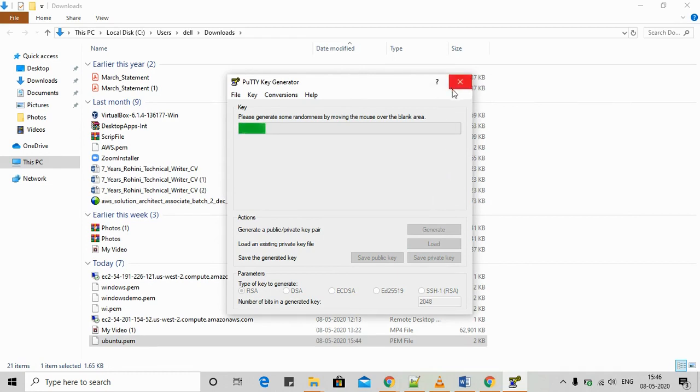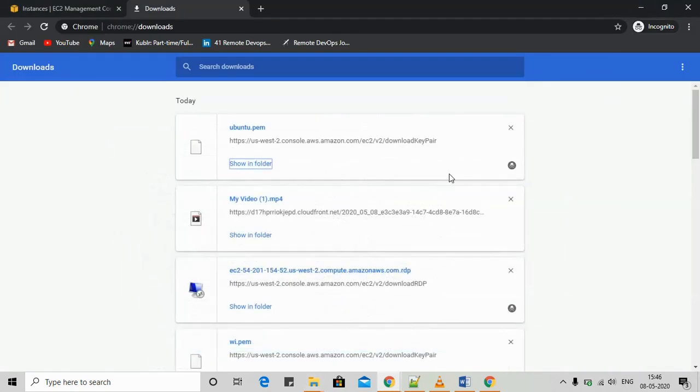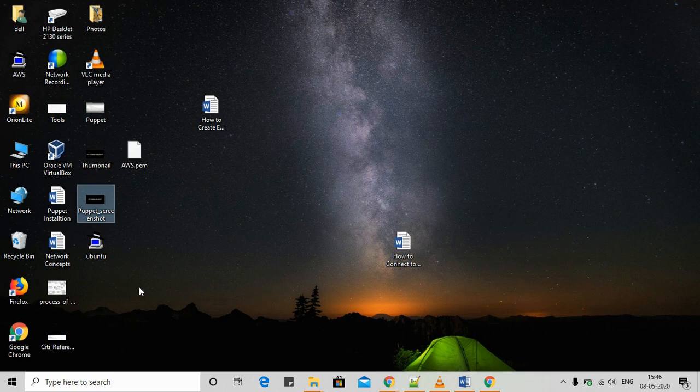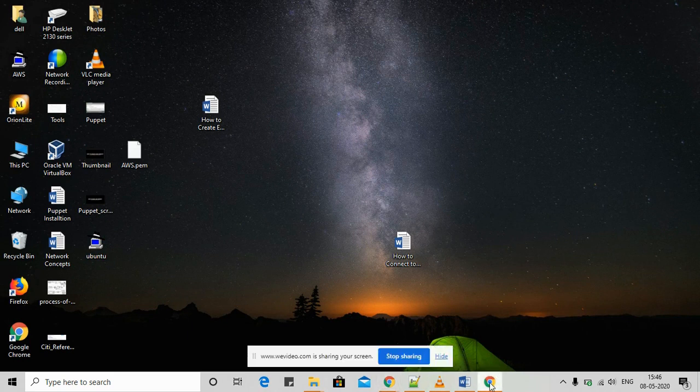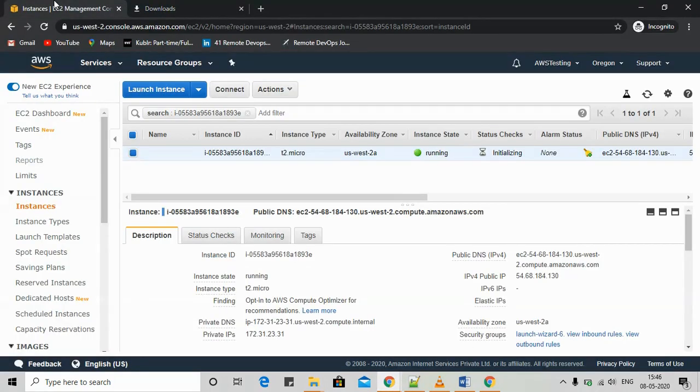Anyhow it's generated, so there is no need to generate a public key again, because if you see here on the desktop, you will be able to see this ubuntu file. We need this to access through PuTTY, through SSH, so that's the reason we want to keep that. Meanwhile, this is running now. So now we created the ppk file, which is ready.